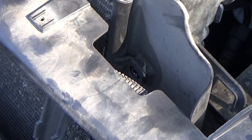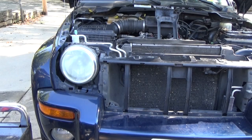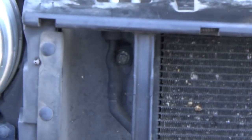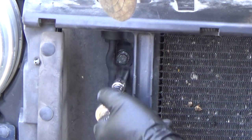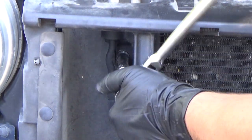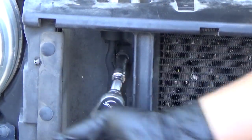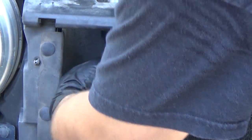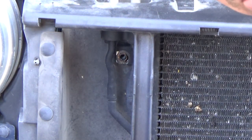and then we'll move over to the other side, pull that one out. I'll show you it. This one is over here on the left side, and it is that bolt right there. Let's see if I can get it. It fell. I'll get it.